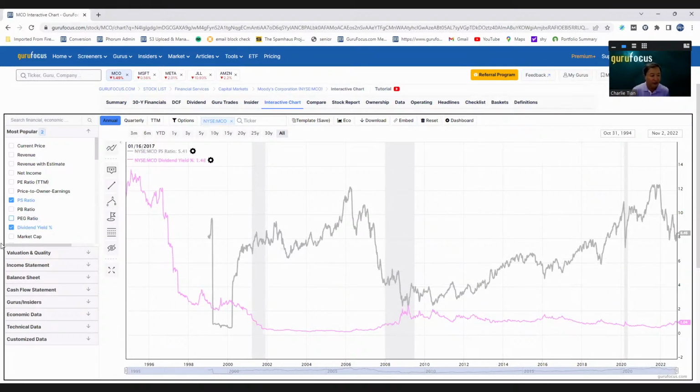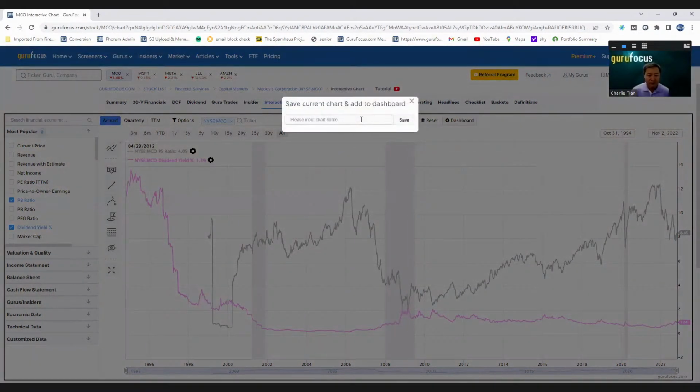I put the dividend yield and the PS ratio in one chart here, and I want to do this for every stock, and I want to put it into the summary tab. I want to put it here so that I don't have to come here again later to do all this. So what you can do is just click on the dashboard, add to dashboard, this button. It's a new button we have added.